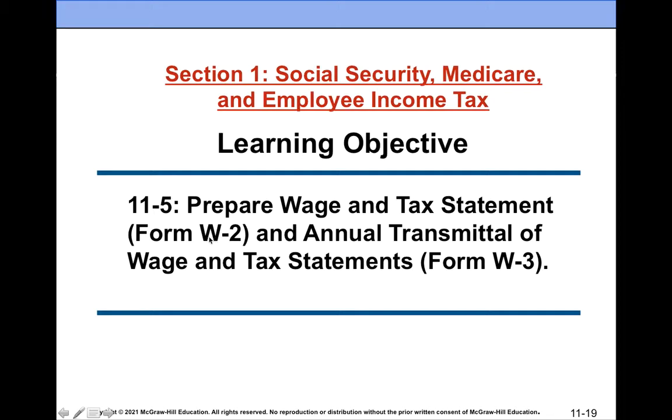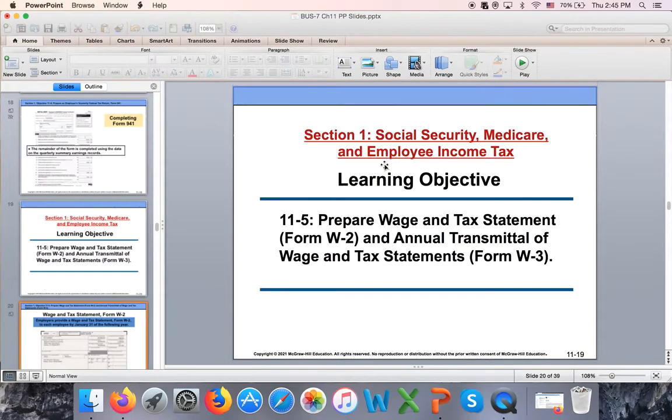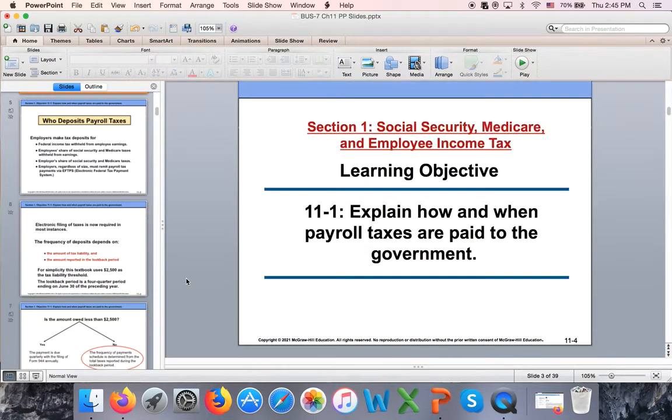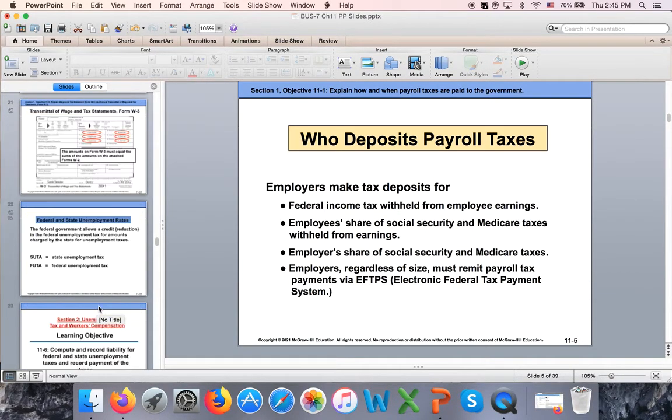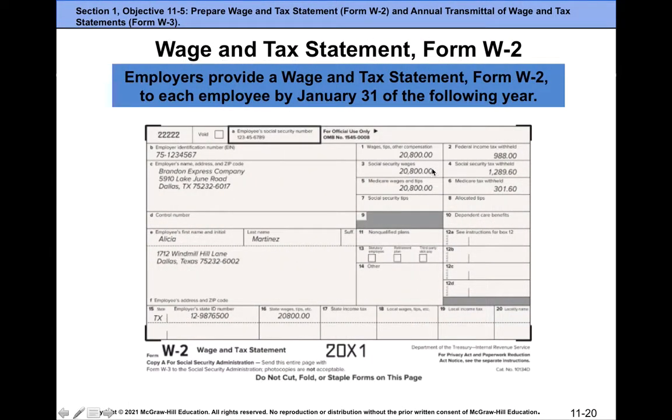Okay, W-2. You all should be familiar with W-2 if you ever worked. You receive this form at the beginning of each year from every employer, and you use W-2 to prepare your taxes. So here's an example of W-2. This is your compensation that is taxable for federal income tax, and compensation taxable for Social Security. Remember, there is a limit to Social Security. So if you made more than $122,700, then only $122,700 would be taxable for Social Security on this form.